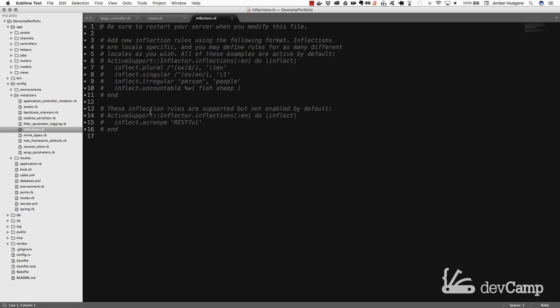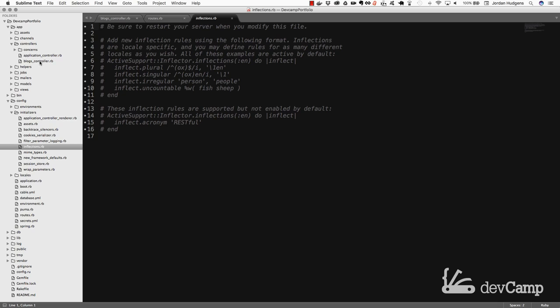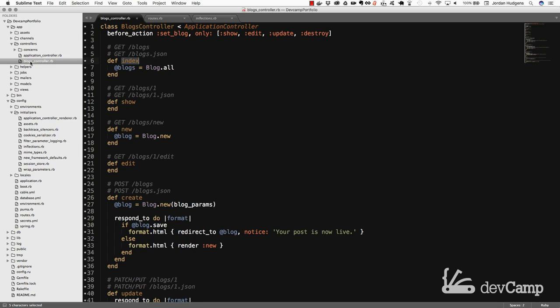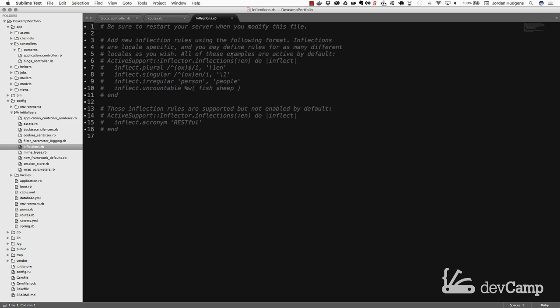Something that Rails does that is very cool is it has some custom ways of working with plural and singular words. So if you remember, when we ran our generator, we created something called a blog. We did not call it blogs with an S. We called it a blog scaffold. But notice, if you come to the controller, it calls this the blogs controller, and it knows that we're talking about blogs here. The way that works is based off of how the inflections work in Rails, which means that it can understand when you are using plural or singular words.